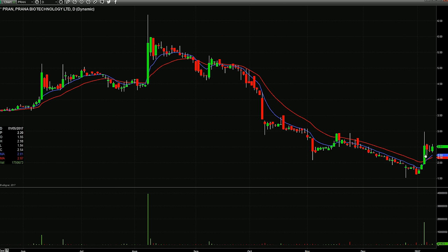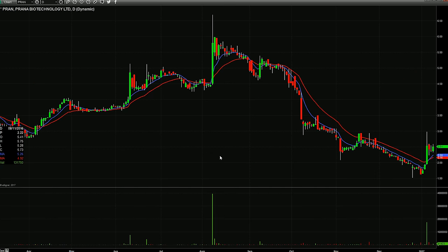PRAN did this big spike — low floaters are going crazy. It went from about $2 to $3 that day and has really been flagging ever since. I certainly like it up over this three-day high, maybe up into the $2.60s. I'll put $2.62 in my notes. I don't live and die by these numbers, but it's nice to have an area that might get it going. This one only traded 91,000 shares today in pre-market, so it's thinner, but with a proper setup you can get huge moves.